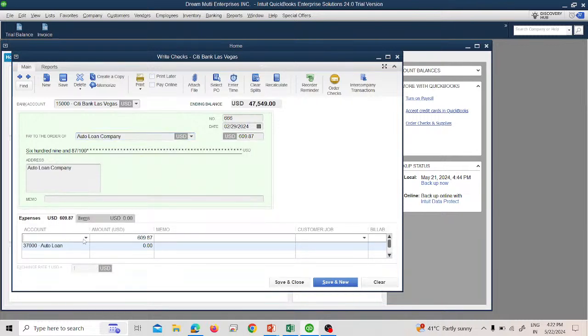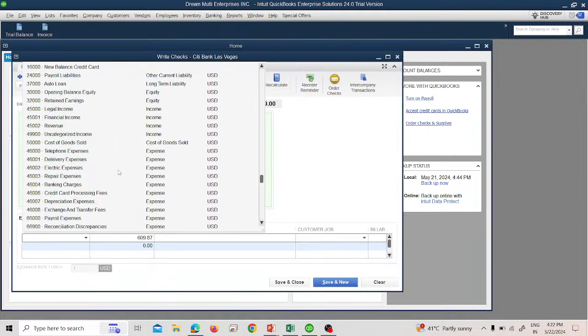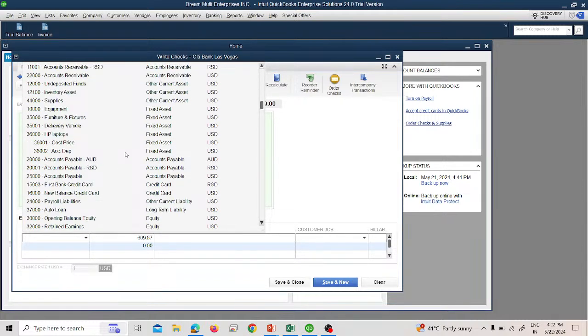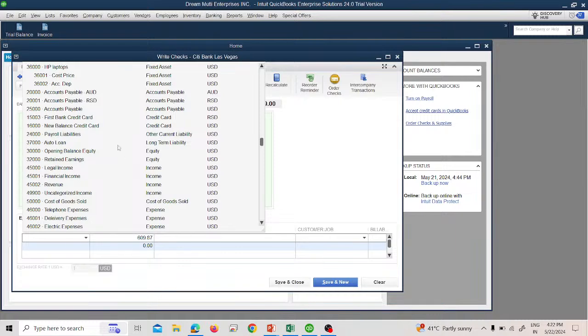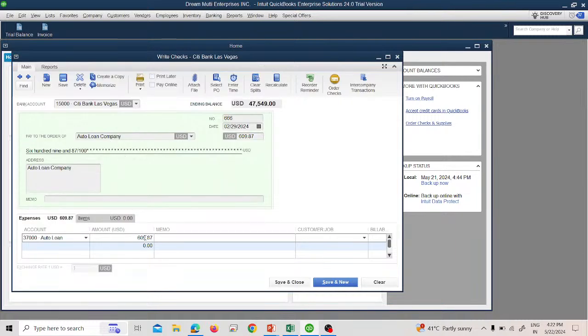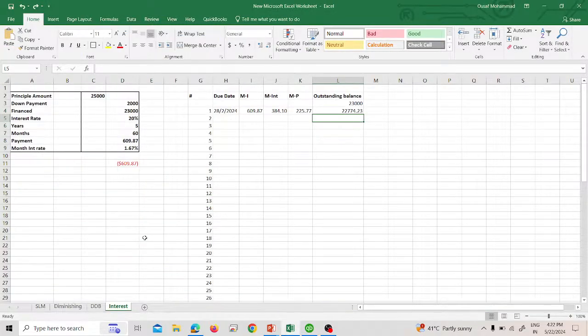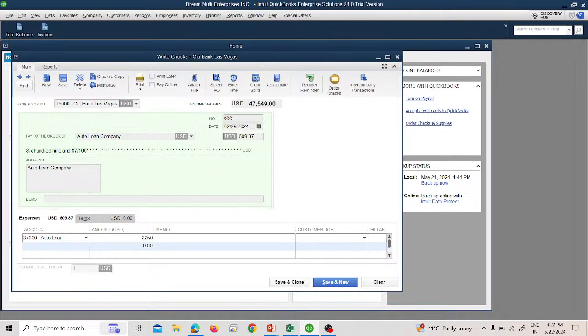The auto loan principal we are paying is 225.77.